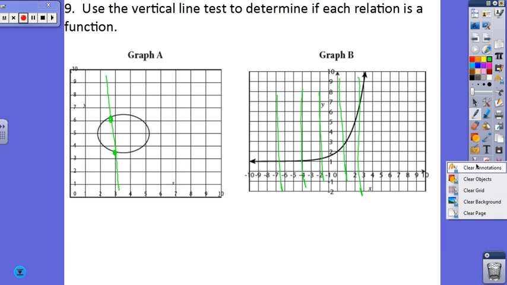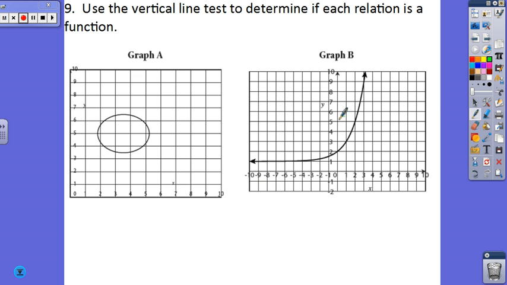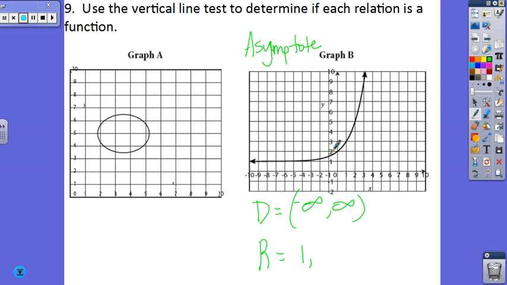When I look at this graph, I want to go ahead and talk about the domain and range of this. My domain would be from all the way to the left to all the way to the right, so negative to positive infinity. But my range on this one, the lowest my graph goes is 1. Remember that we talked about what an asymptote is? An asymptote is that line that my graph gets really close to but never actually touches. And that's what this is. So it gets close to 1 but never touches it, which means we're going to use a parenthesis, not a bracket, because a bracket would mean it touched 1. And then the highest it goes is infinity.